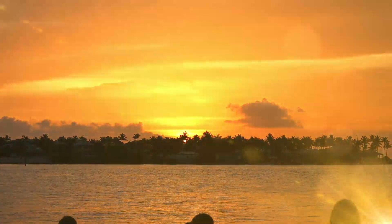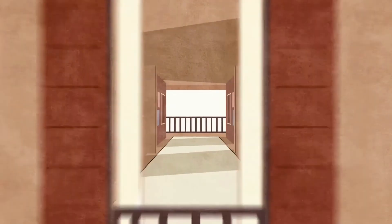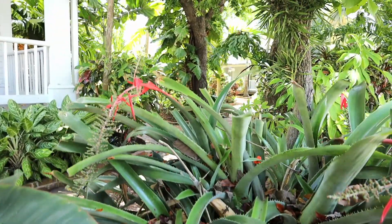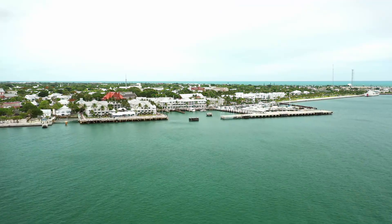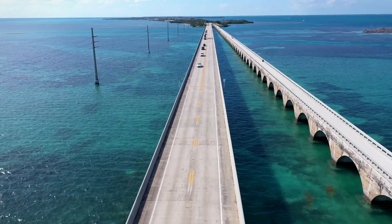And this is a beautiful trip. Hey guys, I'm John McClain. I'm an interior designer and I want to take you along with me on my travels. Today I'm in Key West, Florida, and I will tell you Key West is one of my most favorite cities in the country. It is so relaxing, it is so tropical. Key West is the southernmost city in the United States — it's a city in Florida, but it's on an island. And if you ever have time to drive down from Miami to Key West, I think you'll enjoy that ride too because it's such a beautiful drive right through the middle of the ocean.